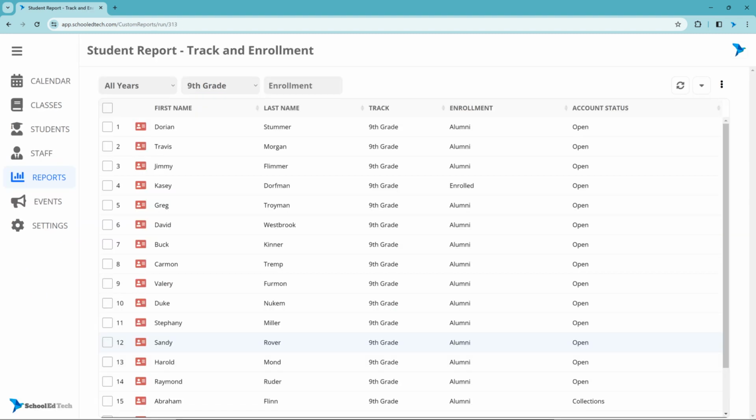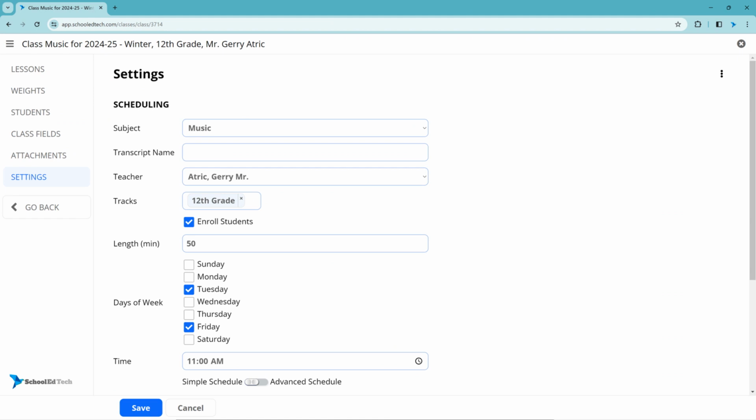You can use the student reports to update many students' enrollment status at a time. For more information on student enrollment status and how to update it, see the appropriate help tutorial in the student section. Please note, the Enroll Students feature will only enroll students to the class. It will not remove or unenroll students from the class.